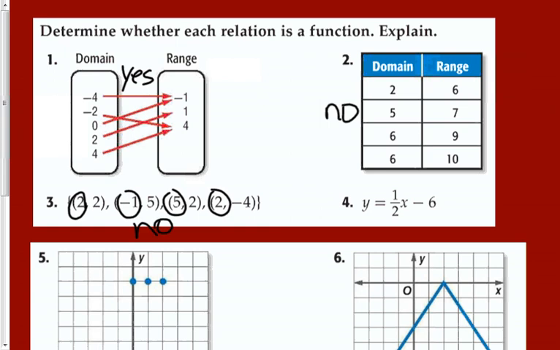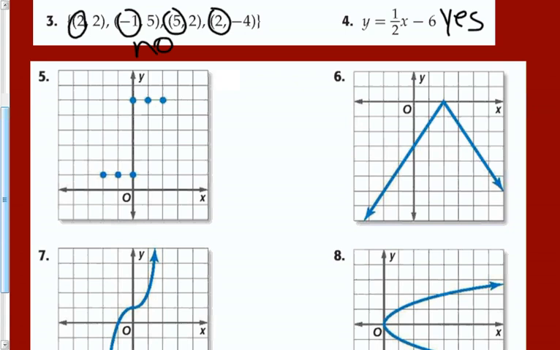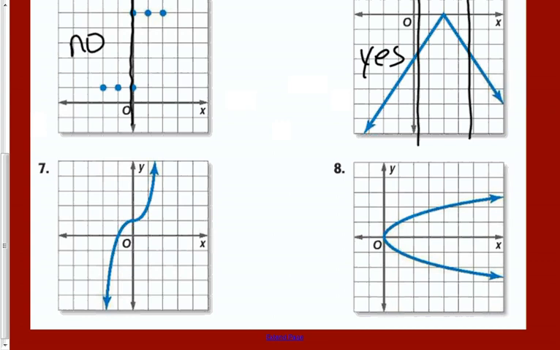Here we have y, we have an x, yes. You say that makes a function. You can do a vertical line test. If I go down the y-axis, I cross 2 points. No, not a function. Vertical line test. Anywhere I draw a straight line, I will hit 2 points. Yes, that's a function. But again, anywhere I draw a vertical line, I'm only going to hit that once. So yes, it's a function. In this case, I'm going to hit twice, here and here. So no, not a function.